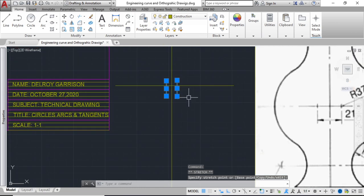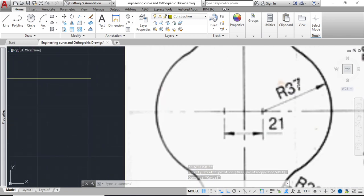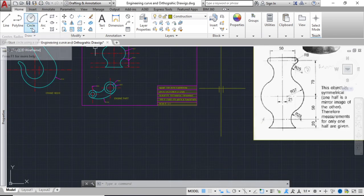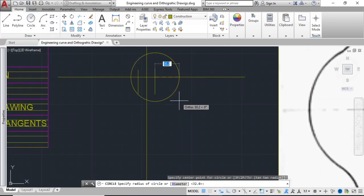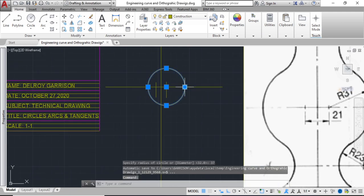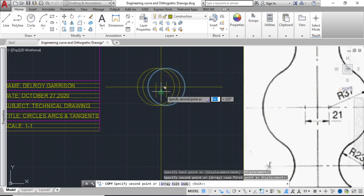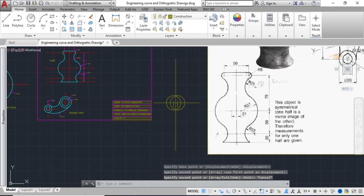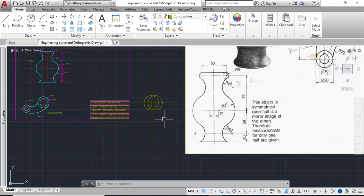Alright, from there we can scribe our radius, which is 37. To get the circle, so not offset, circle, radius, and 37. 37, enter. Boom. This set circle, you can copy it on the other side or draw it again. These are actually circles that are going around, but they are part of a circle, so arches. So there, we have those two.